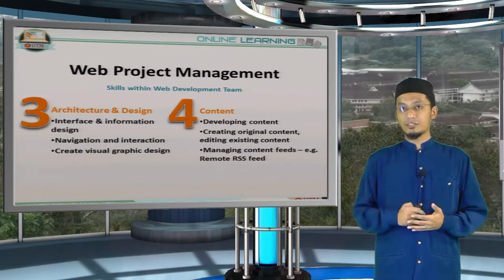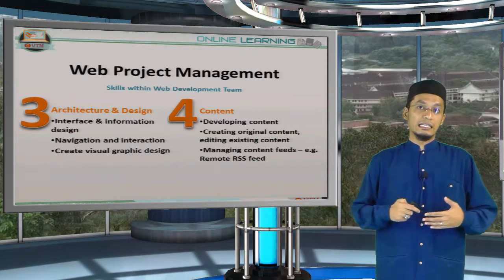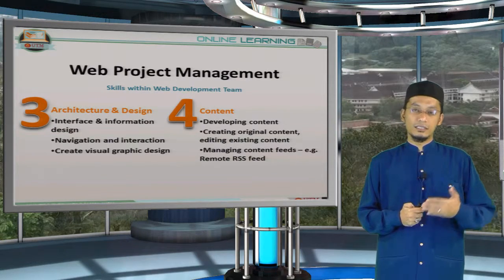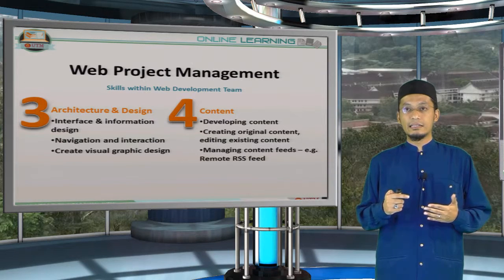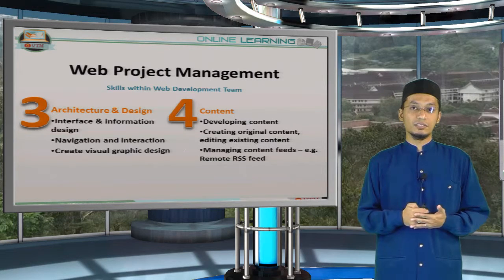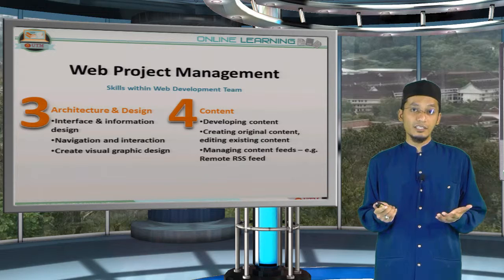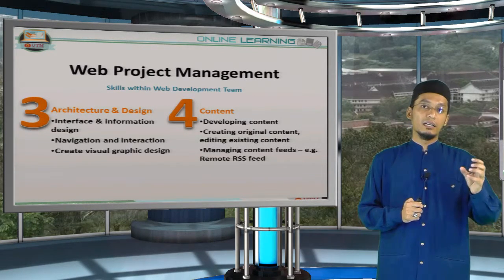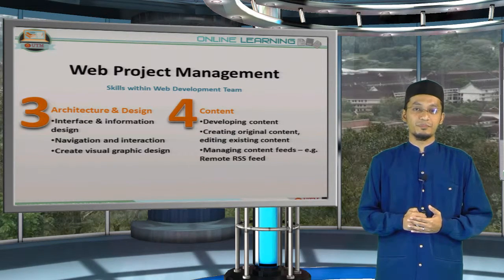Skill number 4, content development. The web project management team need to have this skill because they are the ones who will be developing the content, either the content of the web and also the content that are fed into the web that they develop, such as RSS feed, etc. They also need to have the skills to create original content, and also they will be able to edit the existing content on their website.